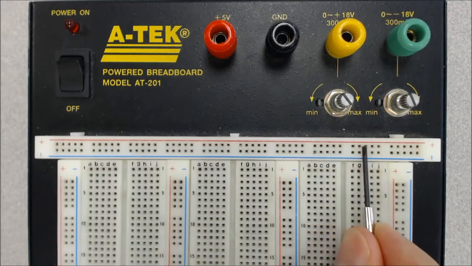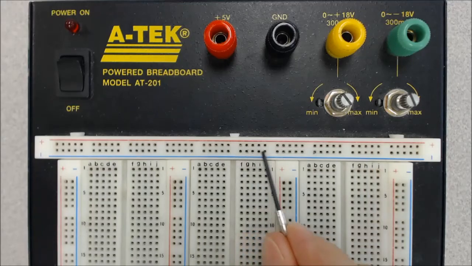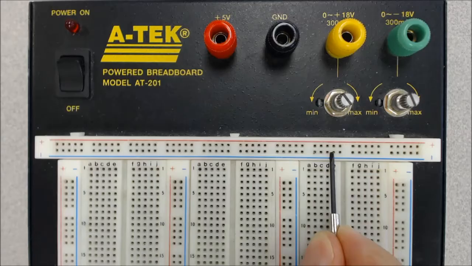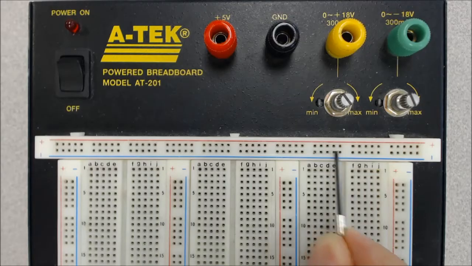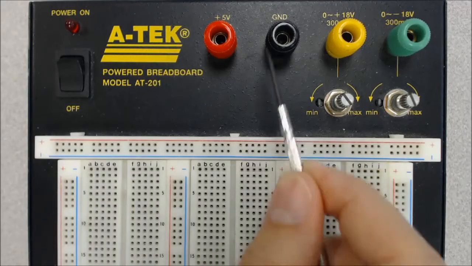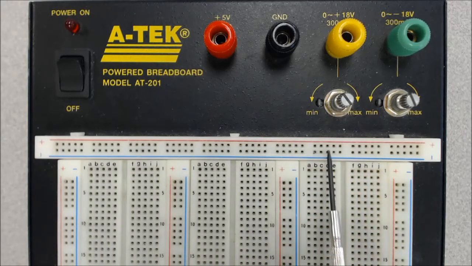Now all the holes below the red line are connected together electrically, and all the holes above the blue line are connected together electrically. But the two sets of holes are not connected to one another. So that's important. Usually we'll hook five volts into this line below the red line and ground into the line above the blue line.